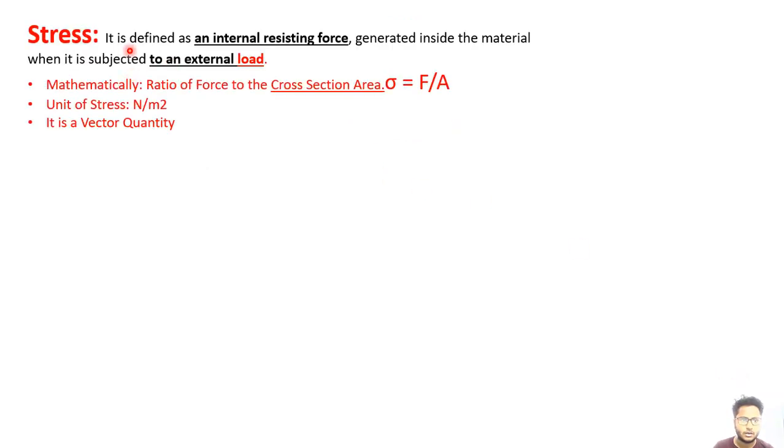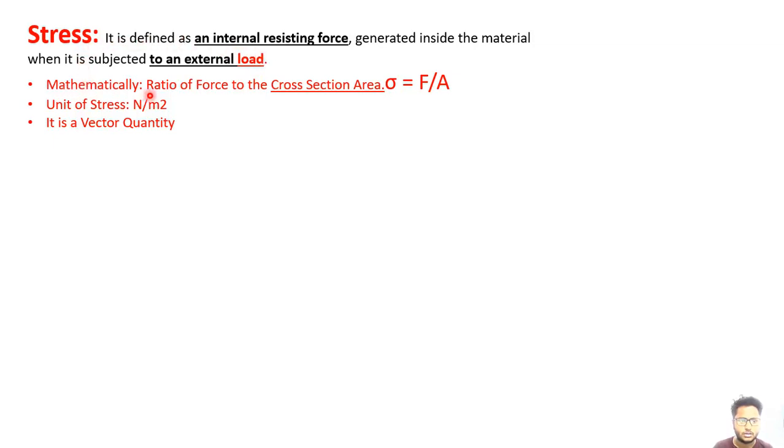So what is stress? It is defined as an internal resisting force which is generated inside the material when it is subjected to an external load. Whenever a material is subjected to an external load, that load can be of any type. There is an internal resisting force which is required to withstand that load without any fracture, without any failure, to restrict the deformation of the material. That internal resisting force is known as stress.